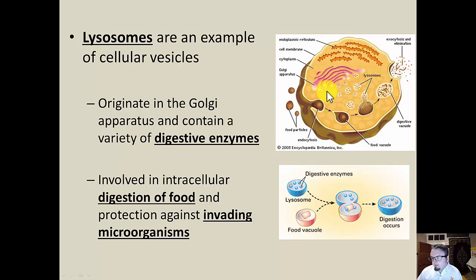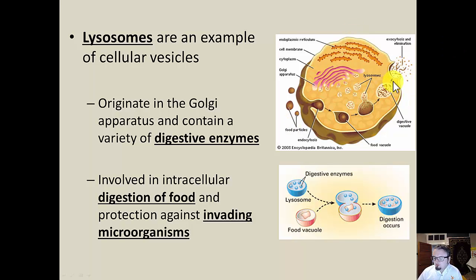You see the Golgi apparatus here, and you see these little lysosomes budding off of those, and they have these digestive enzymes inside them. As food particles are brought inside the cell, the lysosomes fuse with the food particle vesicles, and then those lysosomes go on to break down that food-like material. And then the energy from that can be redistributed throughout the cell, and then the waste can be eliminated through a process called exocytosis, where the vesicle buds outward and dumps that contents outside the cell.